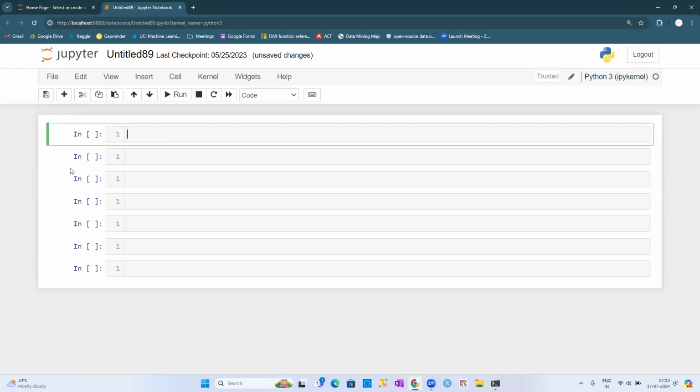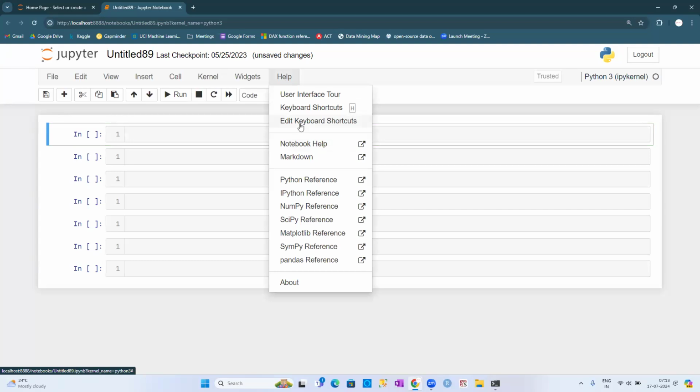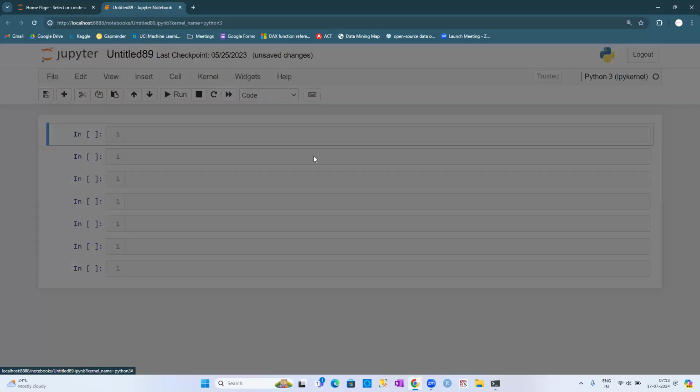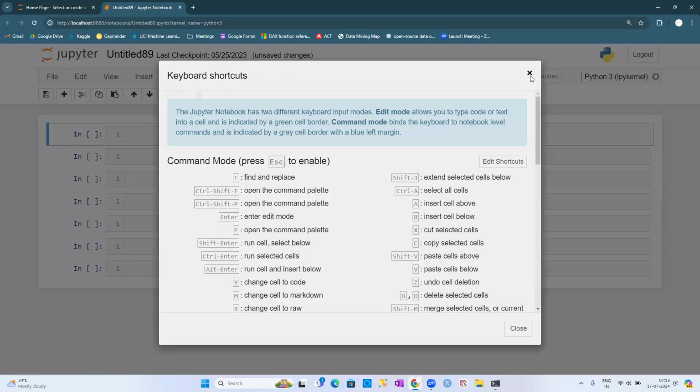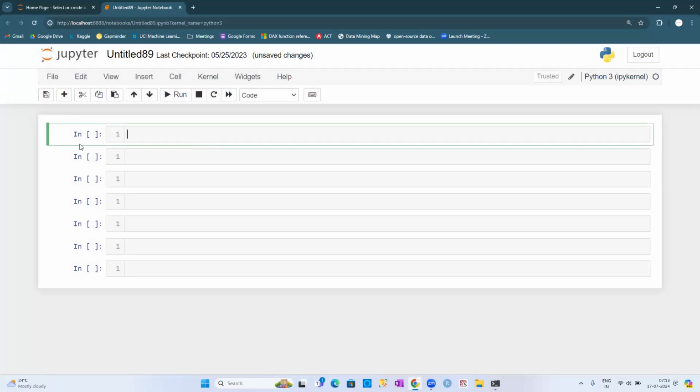So anyhow, today we are going to slowly start working with them, guys. I need not explain each and every step, and I also explained how to get the help. I showed you the help, so keyboard shortcuts will be there. Here we just have to move from command mode to edit mode. We are in edit mode. Escape, it is in command mode. Enter, we are in edit mode. Command mode, edit mode.